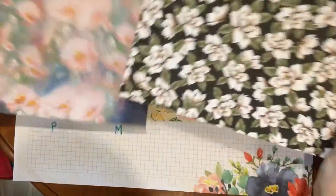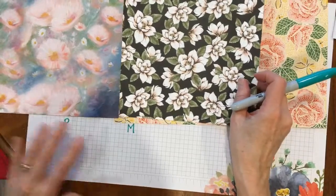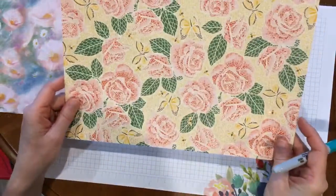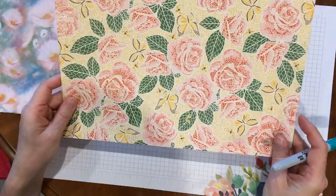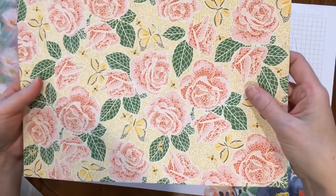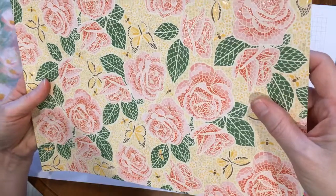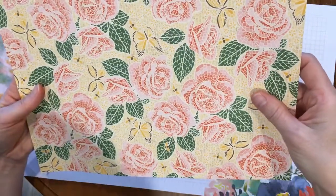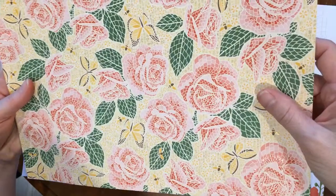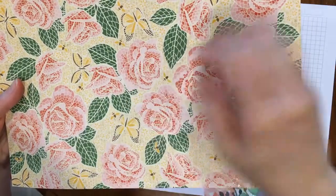So let's see if we've got this. P for Perennial Essence, M for Magnolia Lane, and then this last one is from a pack called Mosaic Mood. This is a specialty paper, and I'm not sure how much you're going to be able to see this, but I'm trying to hold it at a few different angles so that at some point it will catch the light, and you'll be able to see that in some of those little mosaic areas, there is glossiness.